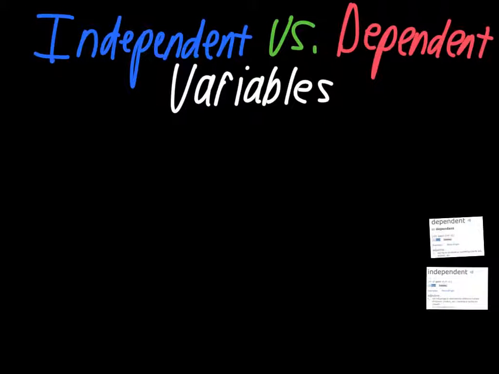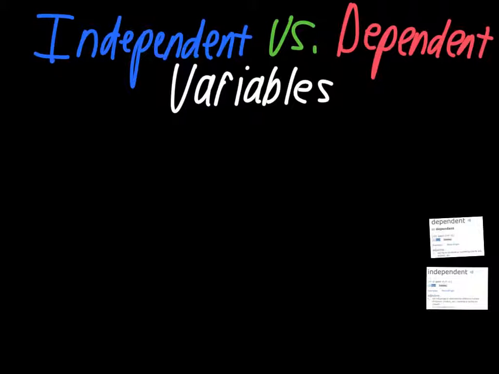Now, the purpose of this video is to explain the difference between independent and dependent variables. I know we talked about this a little bit when we were going through the different steps of the scientific method. We said that there's independent and dependent variables involved in developing a hypothesis. So most of the time, that's when you're going to see this, is when you're talking about the hypothesis step of establishing your own experiment or maybe interpreting the experiment of somebody else.